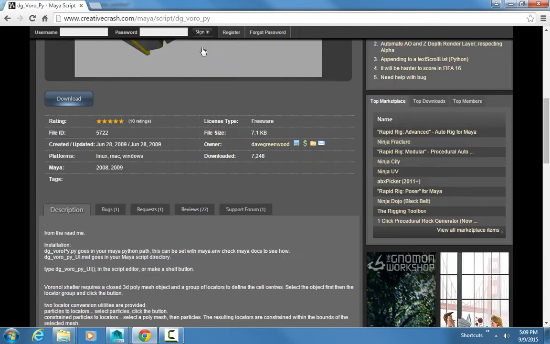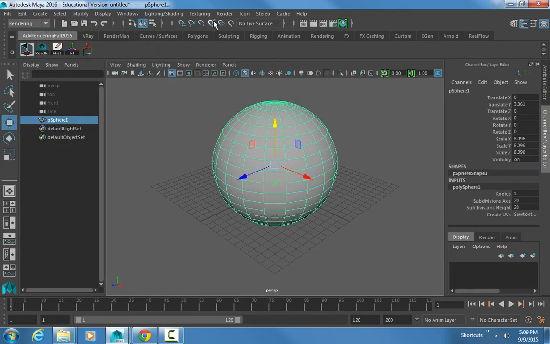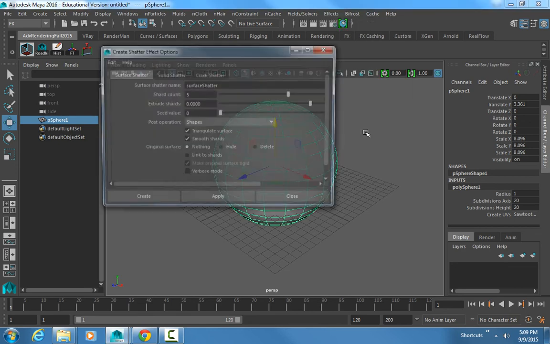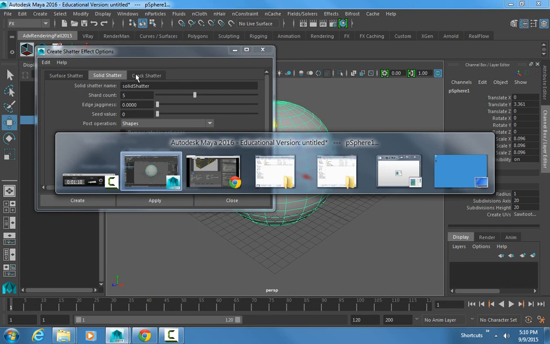Now what this entails is, if you've ever been inside of Maya and you've seen, I'm going to go to sphere. Under the effects tab, there's actually effects, and there is a shatter here, and a lot of people gravitate towards this shatter because it's already inside Maya, but it's a pretty crappy shatter, okay? Typically what happens is you get really weird pieces where, for any one of these three shatters, you'll get some really small pieces, then you'll get like a big chunk of it, and sometimes it's very difficult to actually manage that kind of shatter inside of our scene.